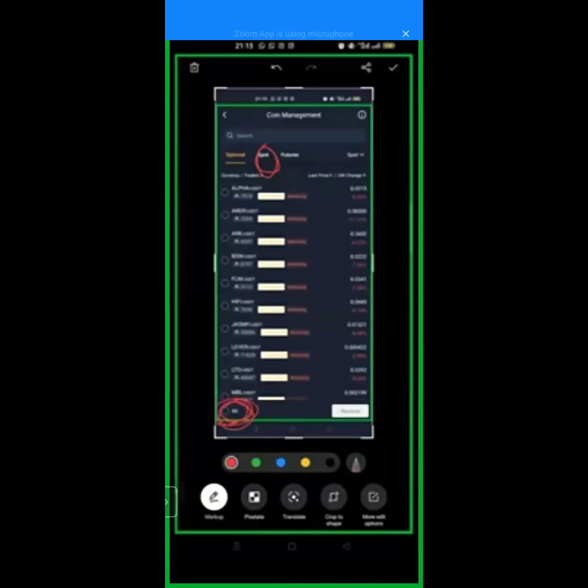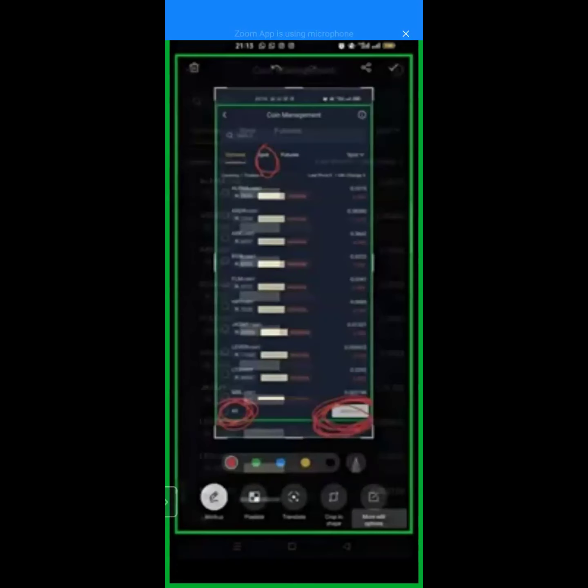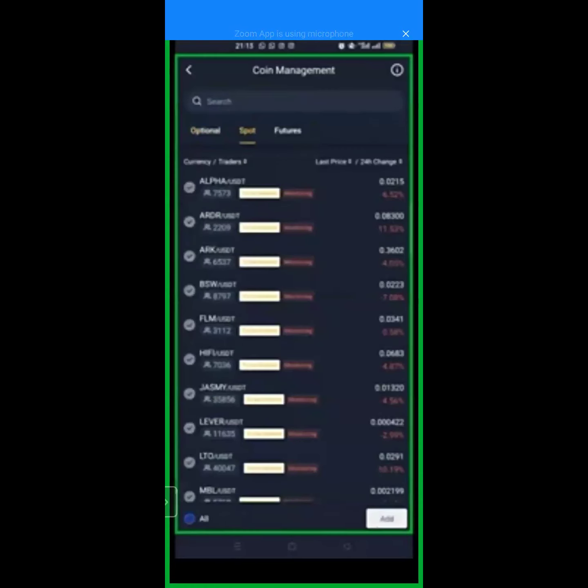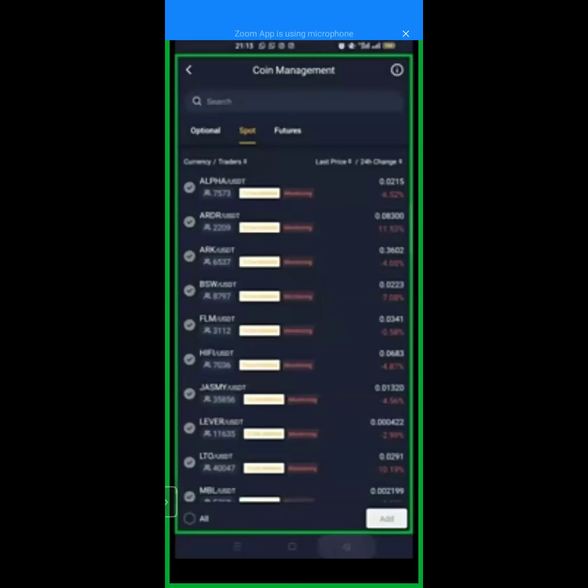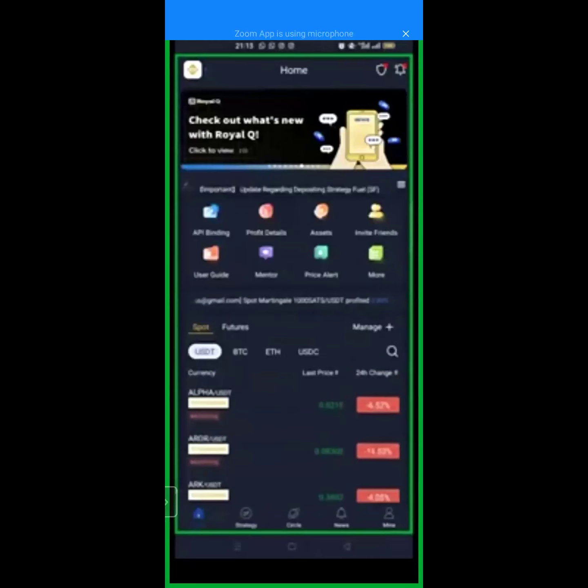Once you click on all, this will turn to add. No more, it won't be removed. It will change to add. So let's do that. Okay, so I have just updated and added the new trading pair RoyalQ added.